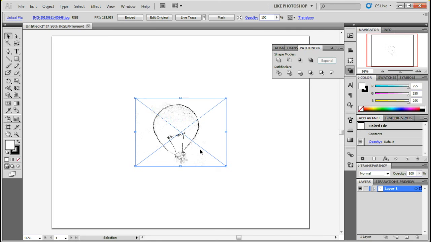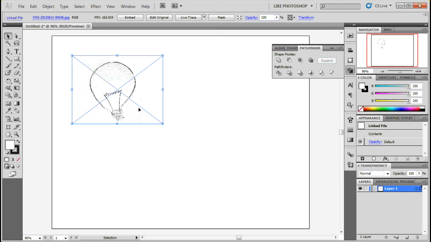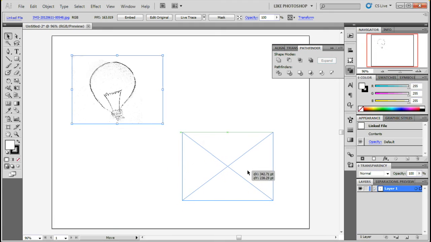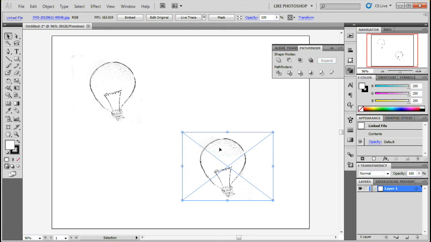It really doesn't matter what size we make it, because it's going to be vectorized when we're done anyway. But you hold Alt down when you move it, and it makes a copy, which actually we want to move this to its own layer.